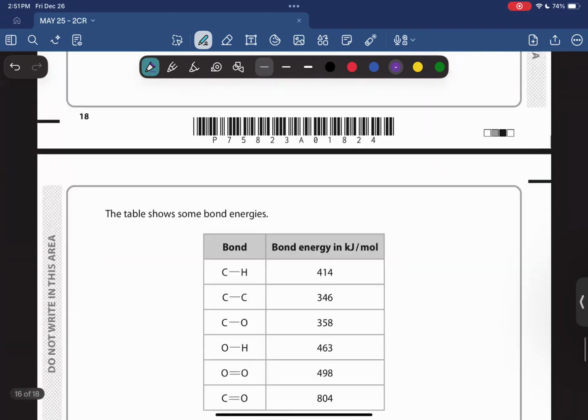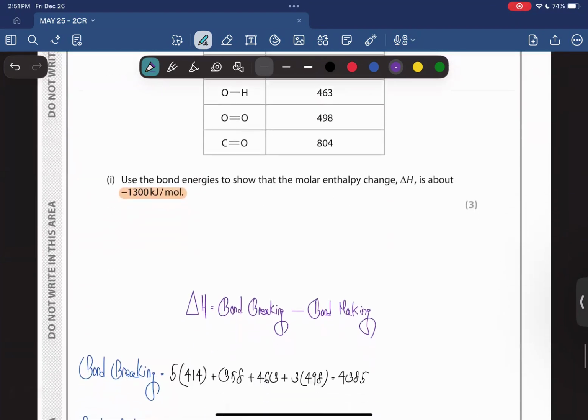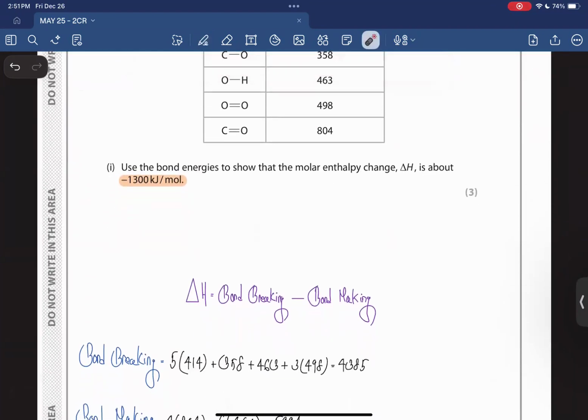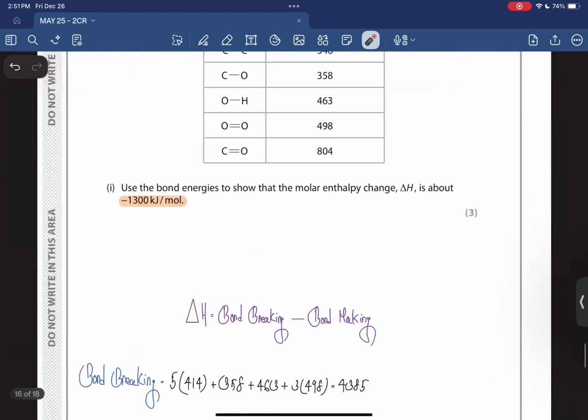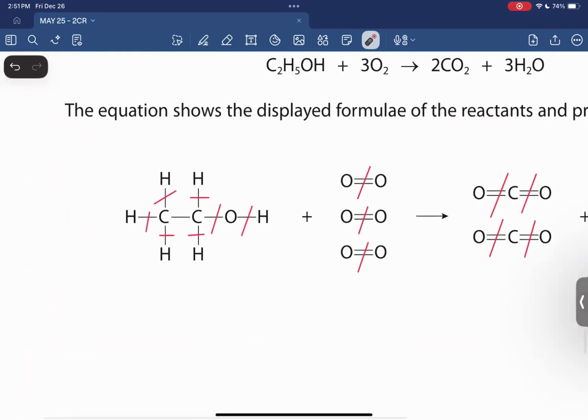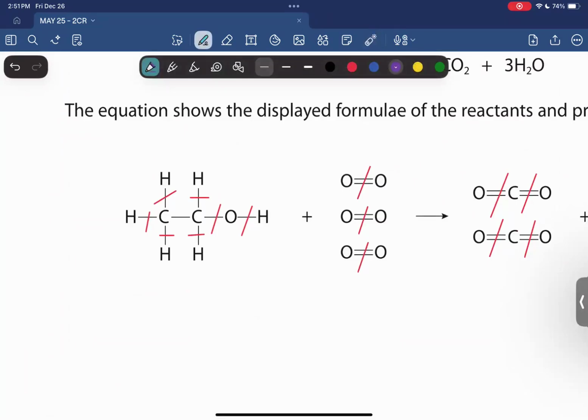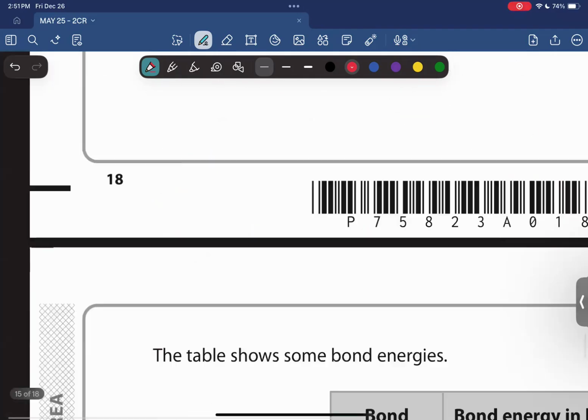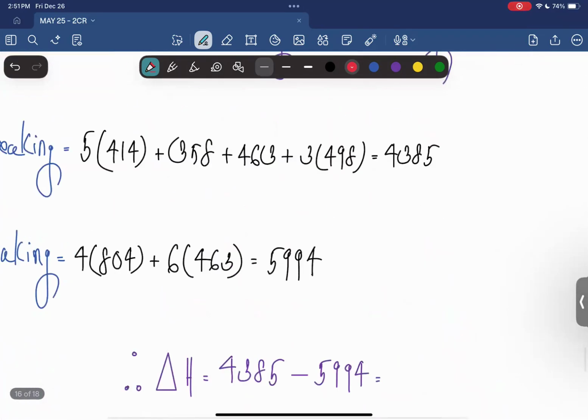Just a moment. I feel like I made some sort of a mistake while calculating the values for bond breaking. How many CH bonds have been broken? Oh, wait, hold on. I missed this bond, okay? So yeah, the carbon-carbon bond. This is why you basically have to draw this and cross this out, right? So yeah, carbon-carbon bond.